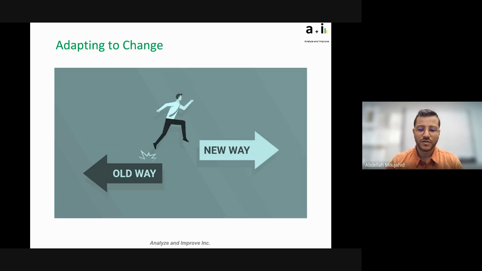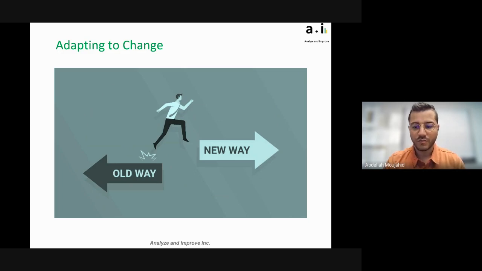Project management methodologies provide frameworks and approaches to effectively handle and adapt to these changes. By embracing adaptable methodologies, you as a project manager can enhance your ability to respond to change and deliver successful projects. I will explain and give examples of changes in the next few slides.